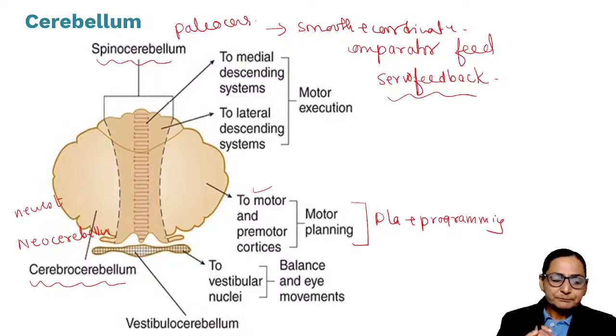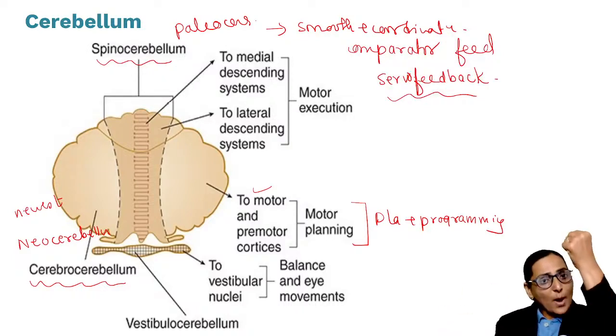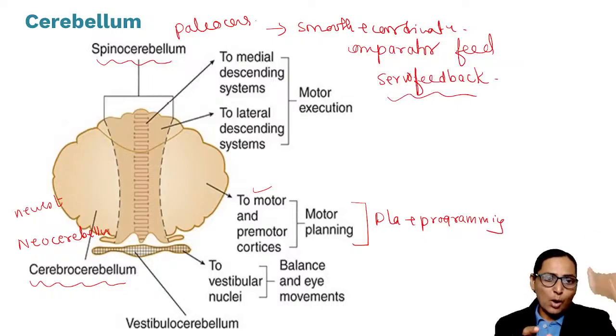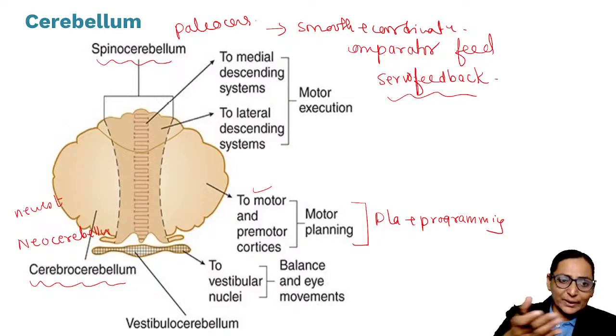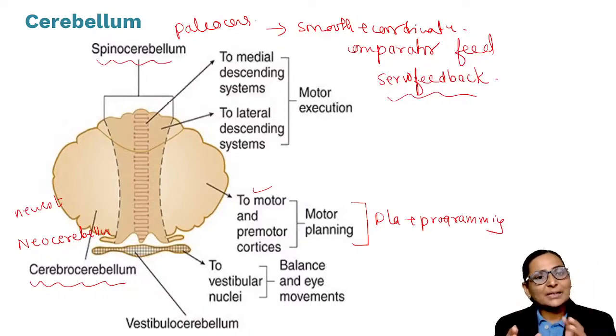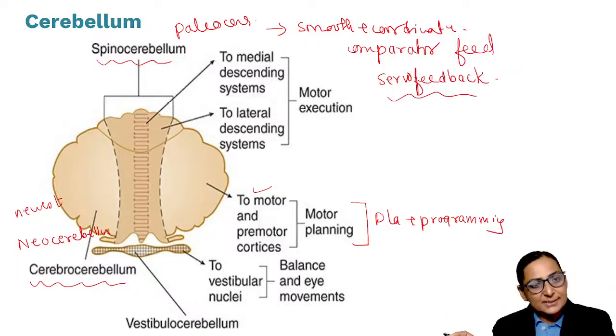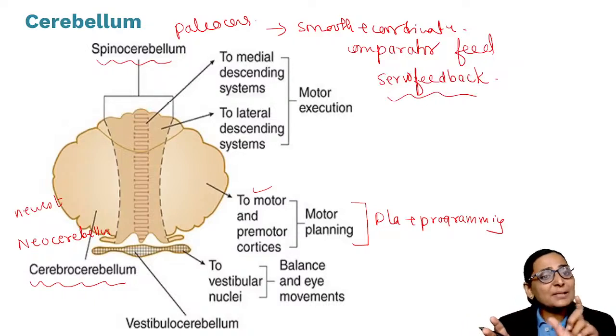If you remember, the cortex is sending the corticospinal tract down to the alpha motor neurons to bring about the voluntary movements. One copy of that blueprint, or one copy of that plan, is also being given to your cerebellum. And various pathways coming from the periphery are giving information to the cerebellum. So the cerebellum, especially the spinocerebellum, can compare whether the ongoing plan is absolutely the same as what is performed. Whatever was planned has to be executed, and if both show a mismatch, there is going to be a correction brought about by that.